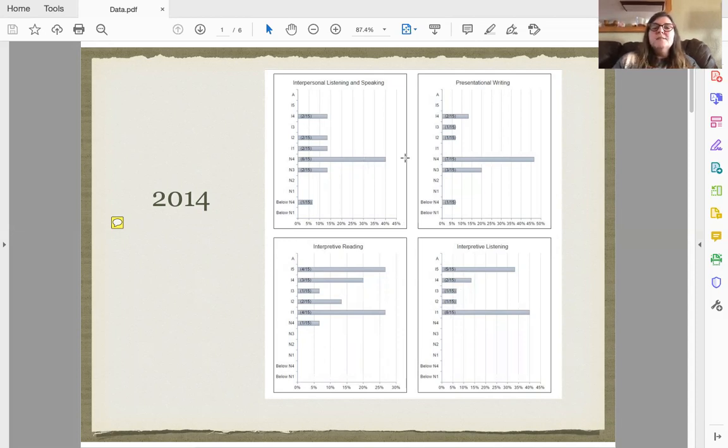But when it came down to listening and speaking, we were totally on the national average line for the intermediate low, novice high. Really, we were more in the novice high. They weren't skilled at writing or speaking about a broad variety of topics. At this time, we were reading very little in the classroom.